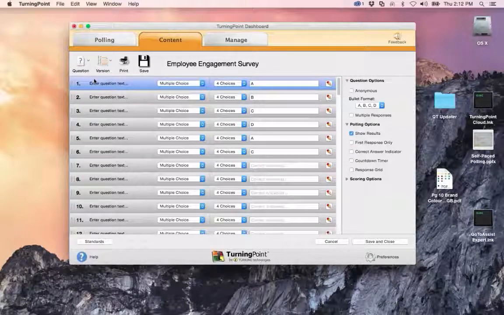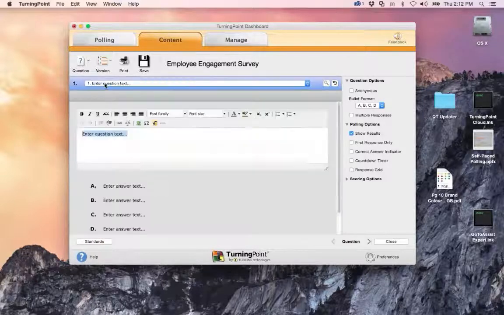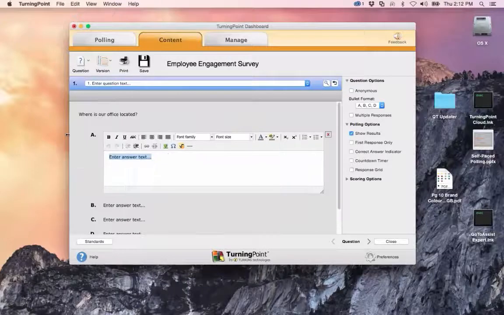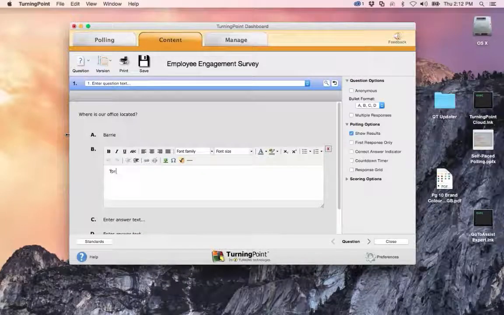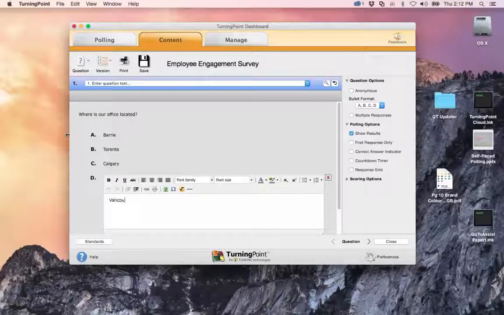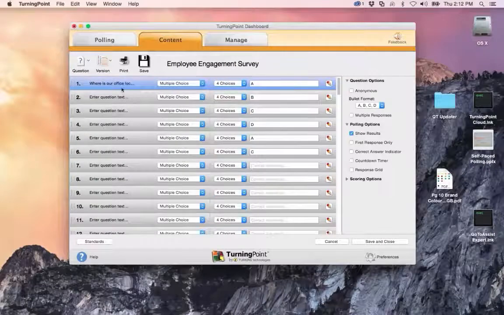So in a survey scenario, or even in a test scenario, you can come into all of your questions and double click them, and we can actually put in what our question and answer content is going to be. So if this was actually my question number 1, okay, I can come in here and actually type my content in. And now what that's going to do is update my question list so that now Turning Point knows exactly what my question is, exactly what my answer choices are. And now the trade-off is when I run my reports, I get all that detail instead of just that very generic enter question, enter answer.